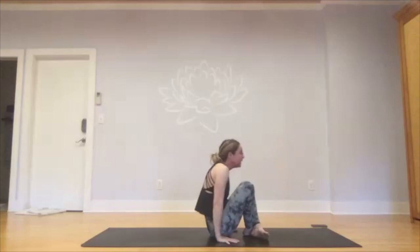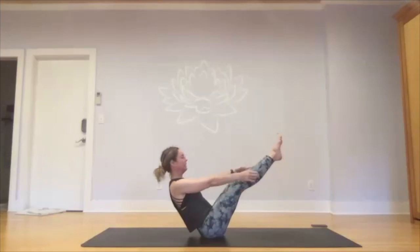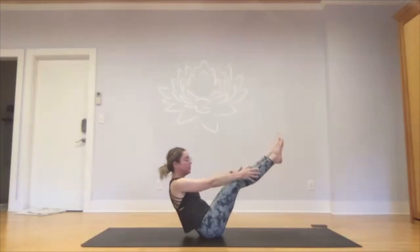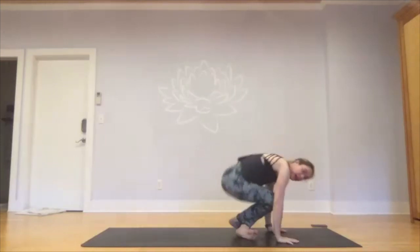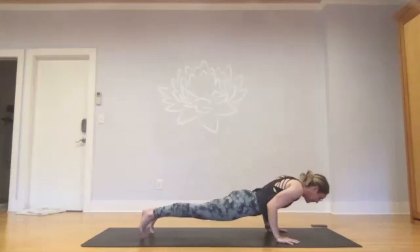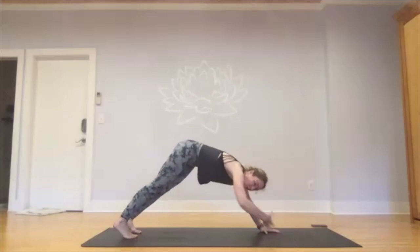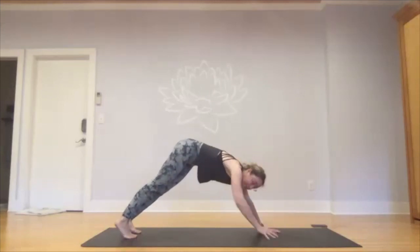Cross your ankles, lift up, sit down. Navasana, holding here, this is it. For five, for four, for three, two, and one. Cross your ankles, press into your hands, step or hop back. Chaturanga, I'm stepping back. Inhale, upward facing dog. Exhale, downward facing dog. Or just stay on your butt because we're coming back through.